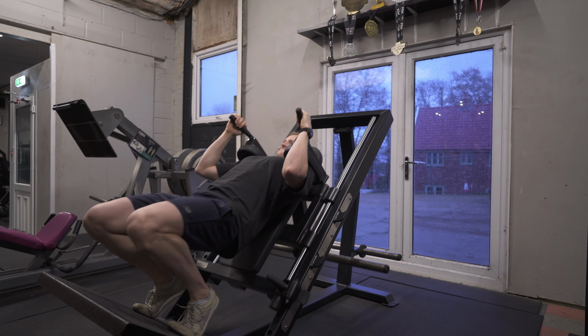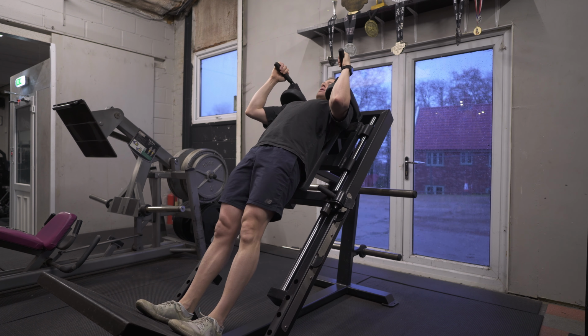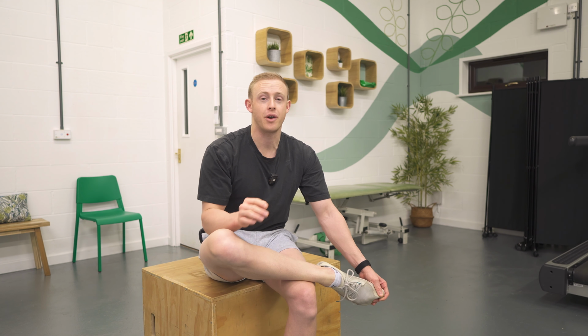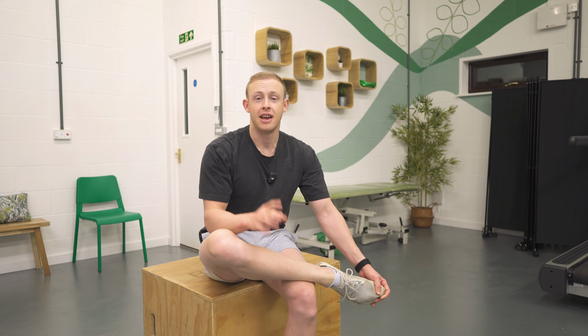Do not do this if you have biomechanical knee pain, and I have got a video discussing knee pain from way back when, so if you want to go check it out, but I would not recommend doing this if you get knee pain. If you get knee pain, just stay on the leg extension. But for me, I absolutely love this exercise.